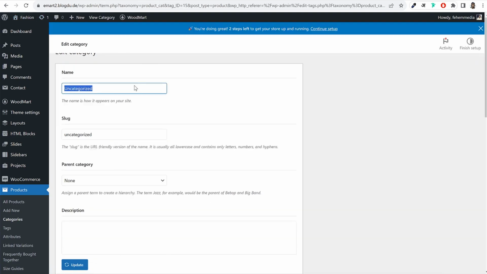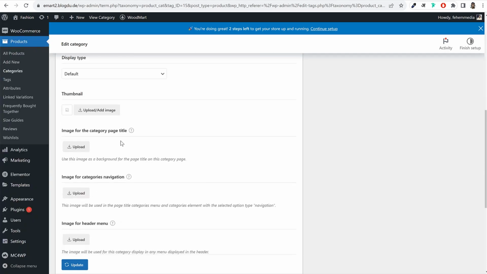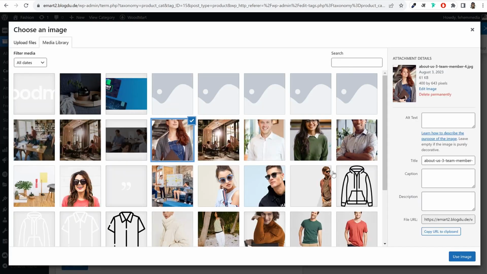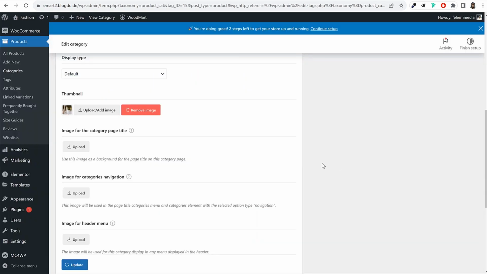Okay, let me do that. So instead of this, maybe I wanted to create a caps category. So I'll type in caps under name. Under slug, we'll type in caps in small letters, all lowercase. And after that, you can upload some thumbnail from here if you want. Let me just select this thumbnail just for demo purposes.